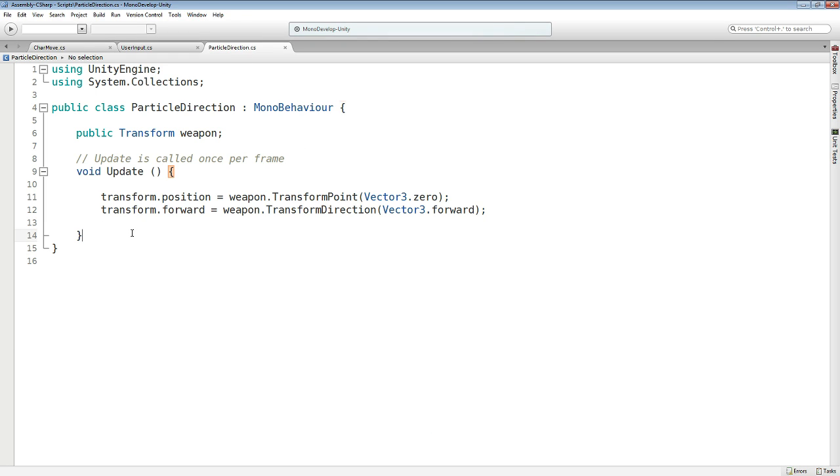the previous script. We have particle direction and we can simply say void.